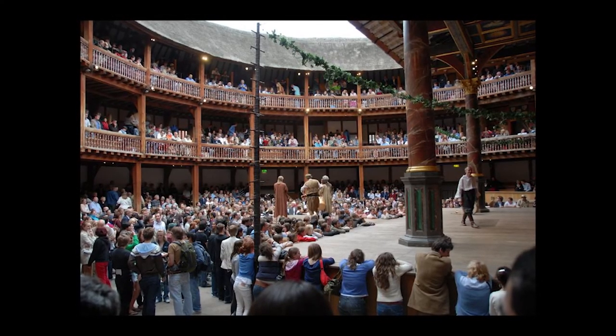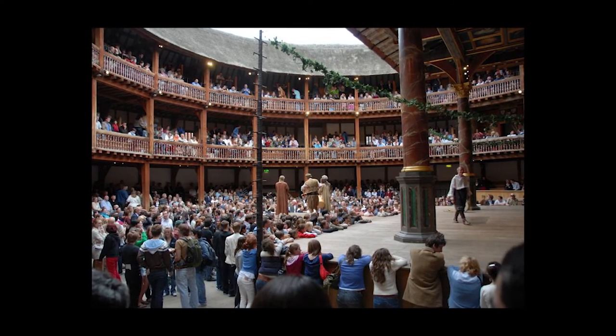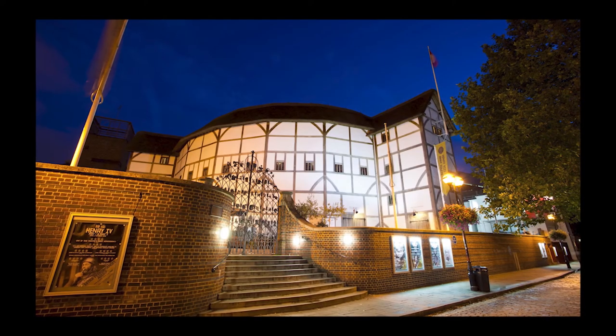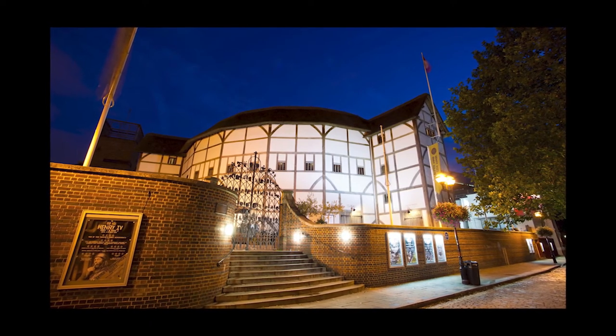They're either 16 or 18 sides — more likely 16 — which is a considerably smaller building than the modern Globe. And that raises all kinds of issues: the relationship between the audience and the actors, acoustics, light — because a larger polygon obviously admits more light than a smaller one — and the size of the stage that could be reasonably accommodated. If we think of it as a lab where you can put on theater-historical experiments, well, it's a lab in which the Bunsen burners are at the wrong temperature and the materials are contaminated, so you're never going to get a result that corresponds to any kind of historical reality.